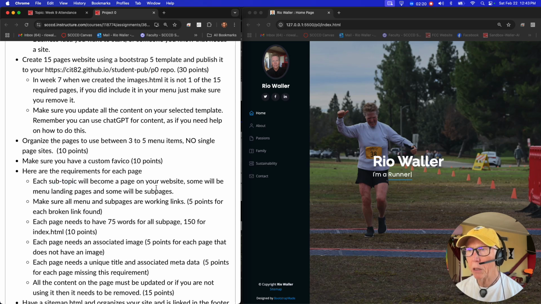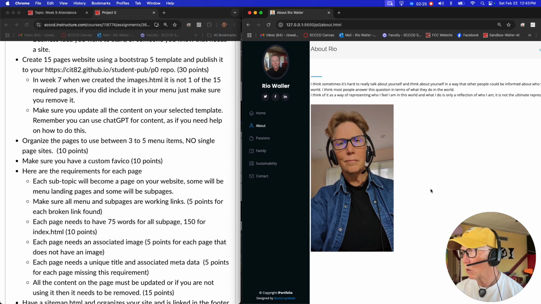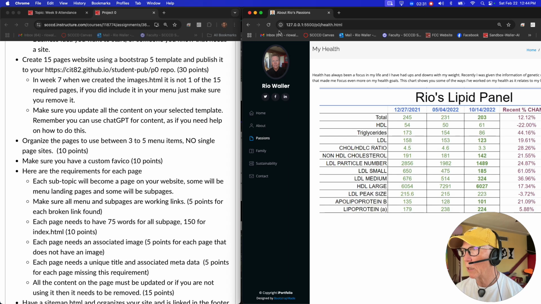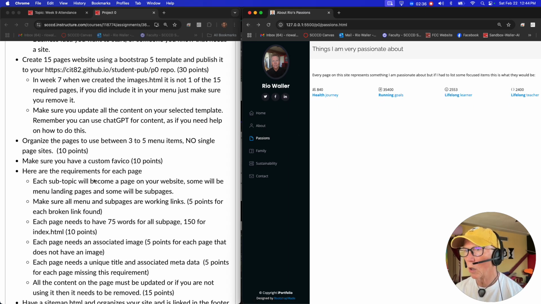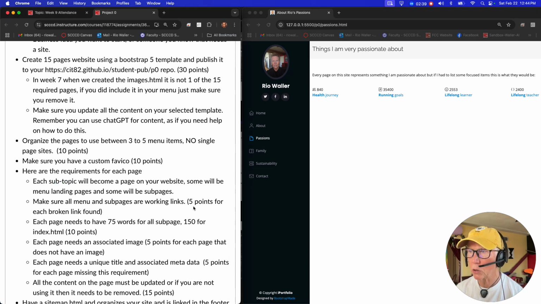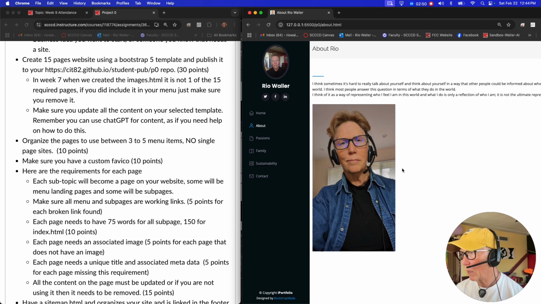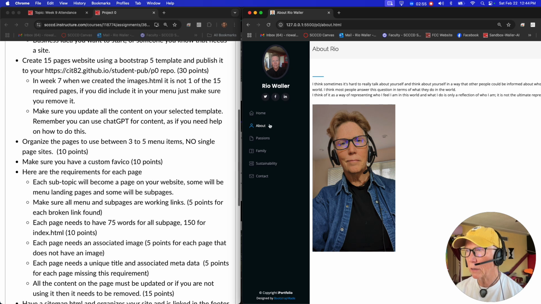Each subtopic becomes a page. So in this case, here's a menu, about, and then in the about, or actually, because my page is, there we go. So like health journey, my health, and then running goals. Those are all subtopics that become pages on the site, and these will be the menu. Some will be the menu landing page, and that's what I was talking about. So here's my menu landing page on the about, and that might have been an example where I didn't have any subpage, but typically, except for a few, most should have subpages.